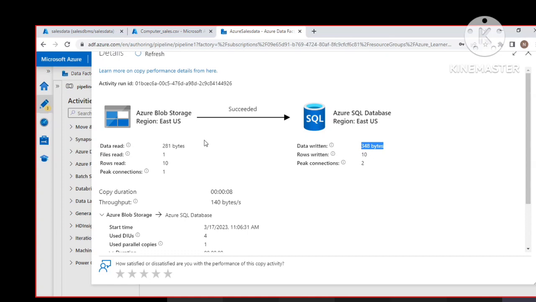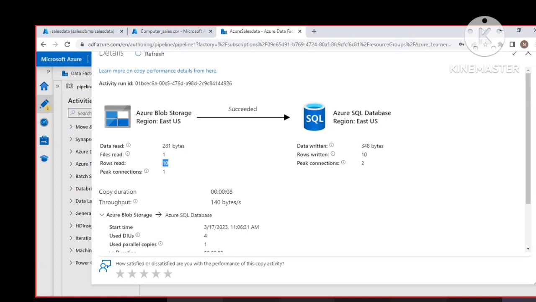Why is this picture useful? Because you can find out the performance of your system. You can check the volume of your source data and the volume of data written. It reads 10 records, but in real time you may see 1 million or 2 million records.